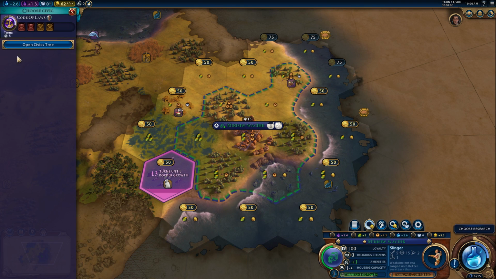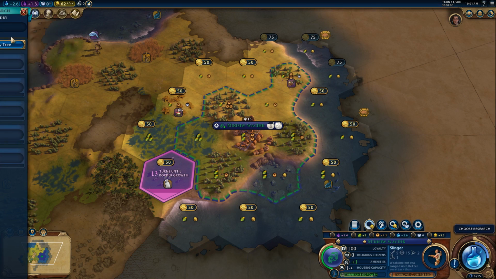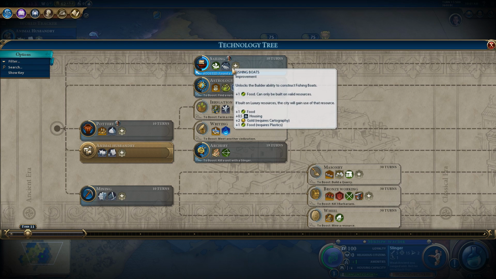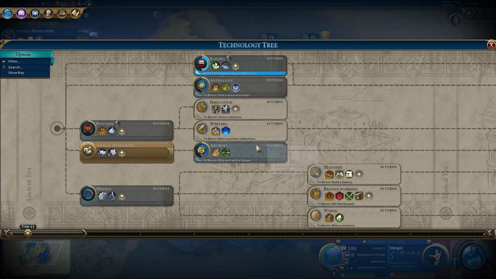Code of laws we're actually working towards here. Improve 3 tiles. Discover a second continent. So that's what I'm going to try and go for. I'm going to min-max a little bit, so I'm going to try and boost where I can. That one's boosted already. So we'll get a galley, fishing boats, allow builders to embark. Operate on coastal waters. Maybe that will help us to look around a bit. And it's boosted. We might just get half of this.